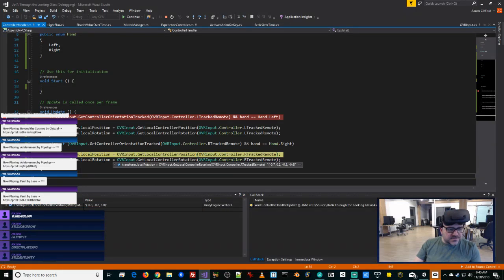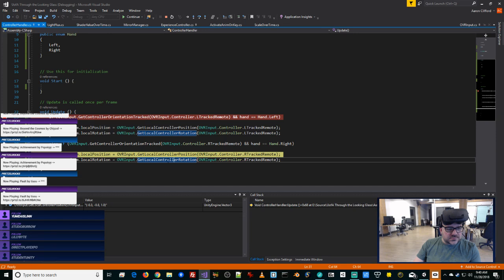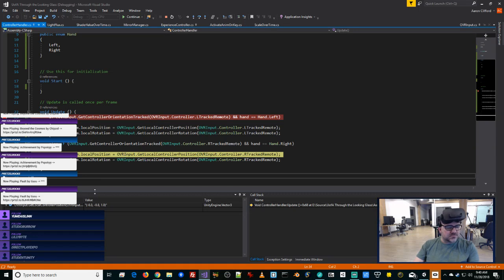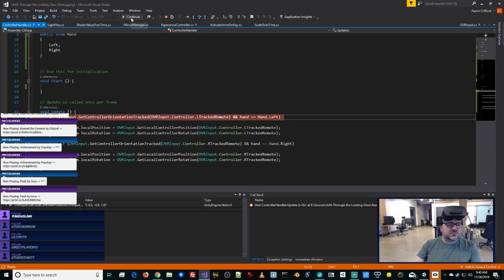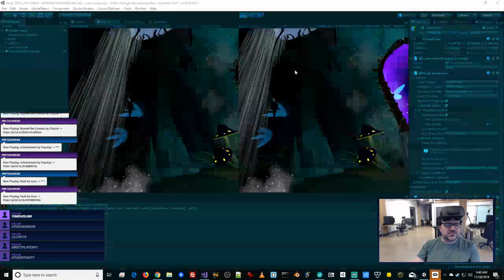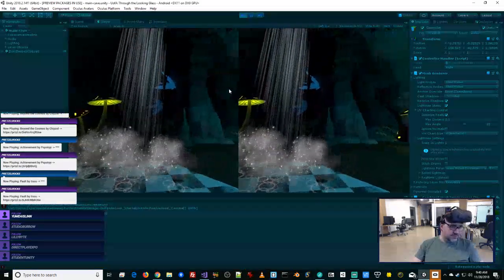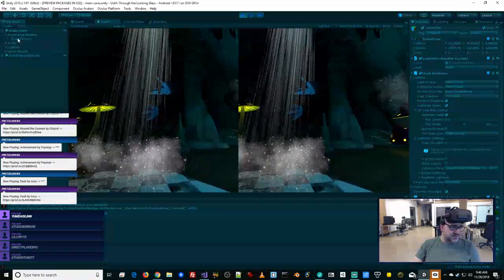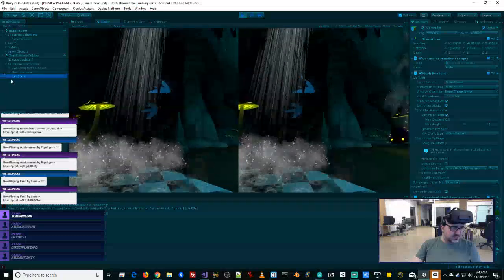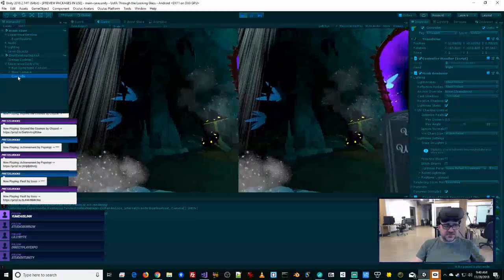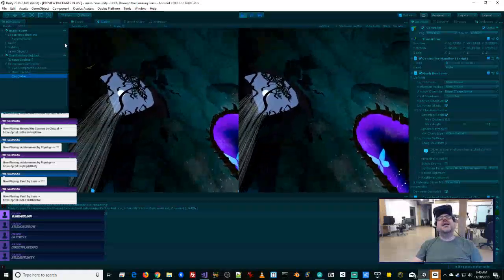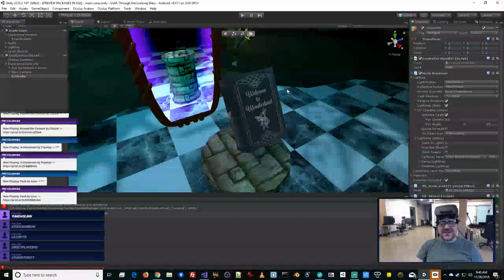Okay. Okay, so that's weird because it says that it's setting the controller's position. I'm an idiot. I'm an idiot.